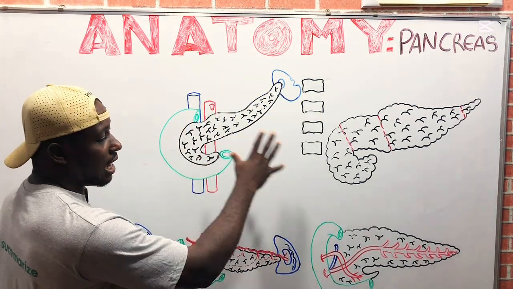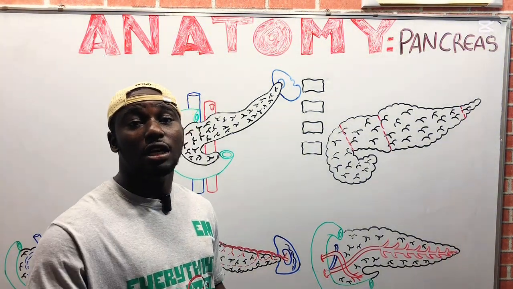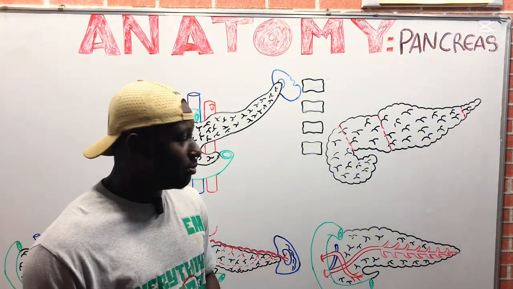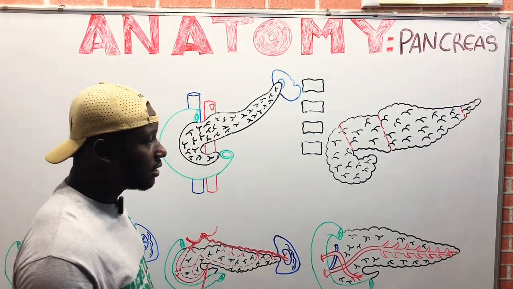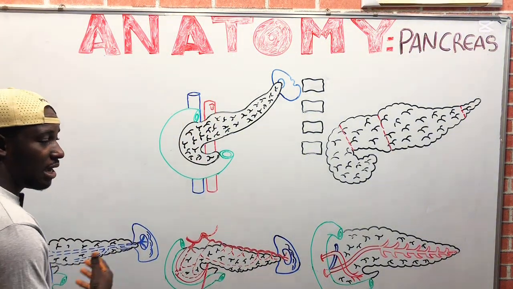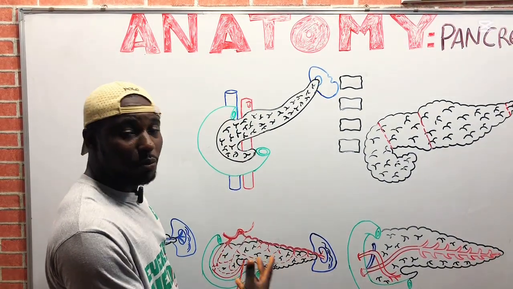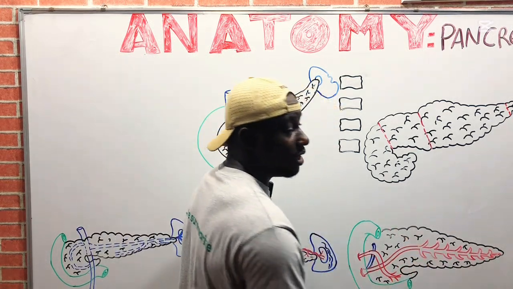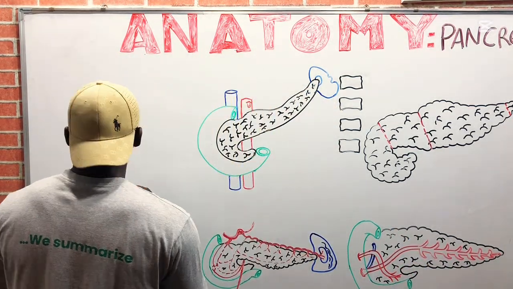This is the diagram that we shall be using to discuss everything about the pancreatic anatomy. This diagram depicts the location of the pancreas. This depicts the parts of the pancreas. This is the venous drainage of the pancreas. This is the arterial supply of the pancreas, while this is the pancreatic duct, right? The first thing is introduction.